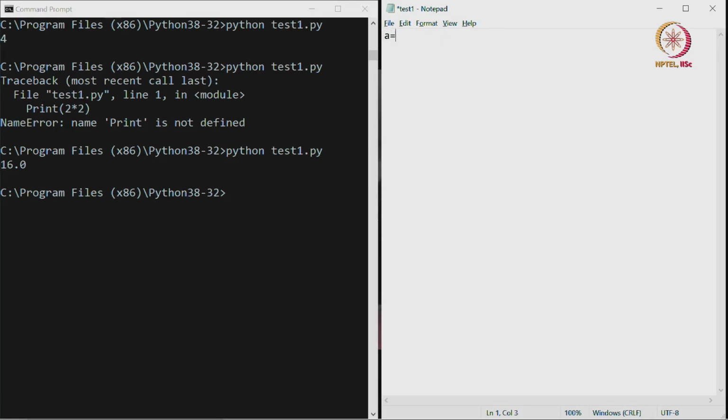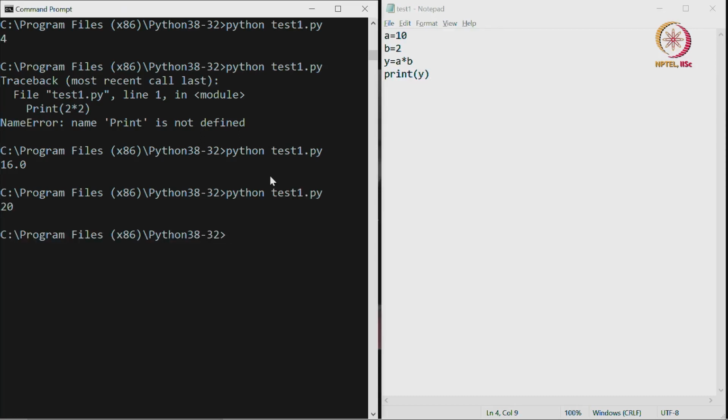a equals 10, b equals 2. I can write down print. I can define another function, y equals a multiplied by b, and then I can print the value of y.